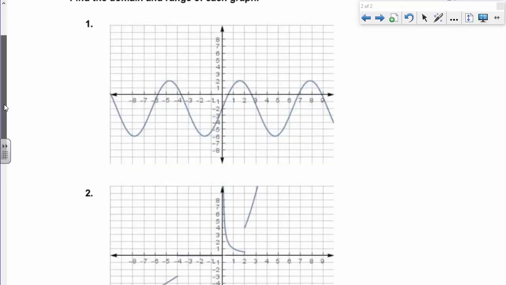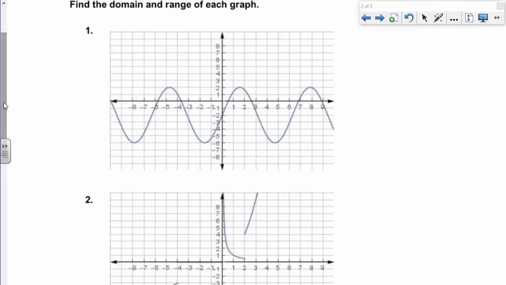These are questions for domain and range. Okay. So the first one we start off with is a sinusoid, and this is going to continue indefinitely forever. This direction and this direction, the same pattern. So the domain is very easy in interval notation. We'll say it's from -infinity to infinity. Remember, you can't include infinity, so we always have a rounded parenthesis around these, either negative or positive infinity.